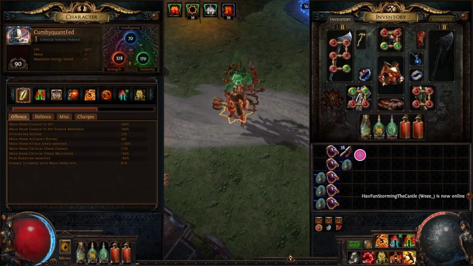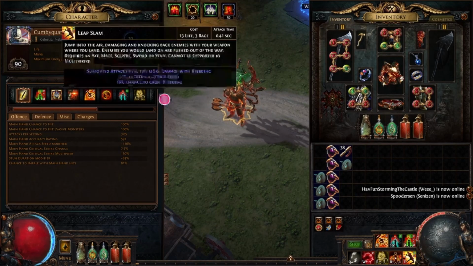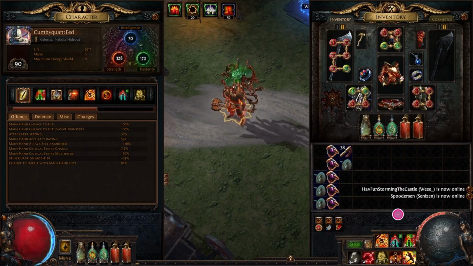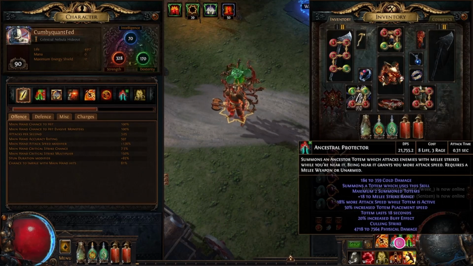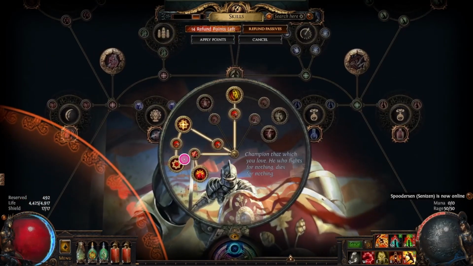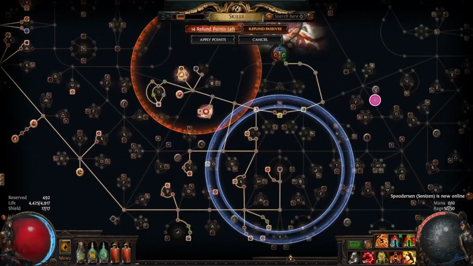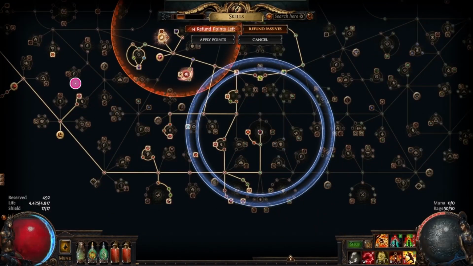I wanted to do a quick guide for the Leap Slam Labber. We're level 90 right now on our Leap Slam Labber Ancestral Warchief, Ancestral Protector champion build. Here's our Ascendancy here. You can see our tree. We'll also have a POB published.